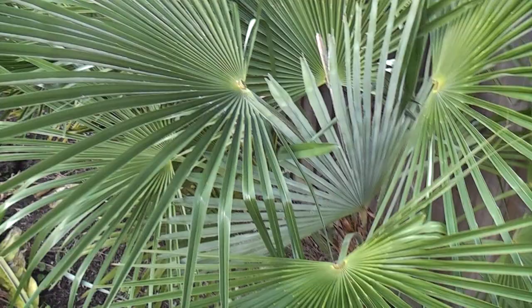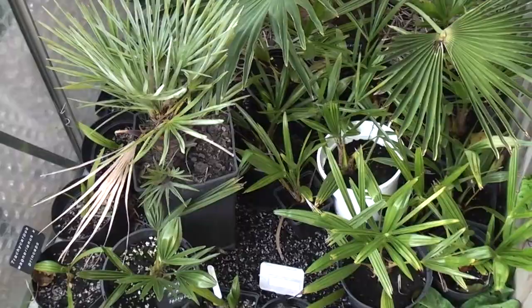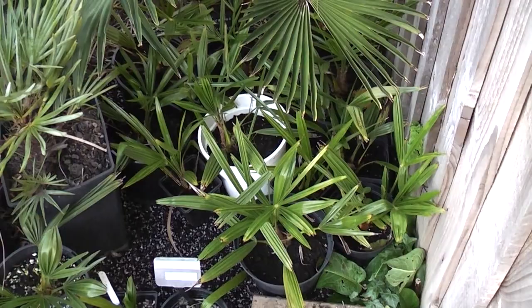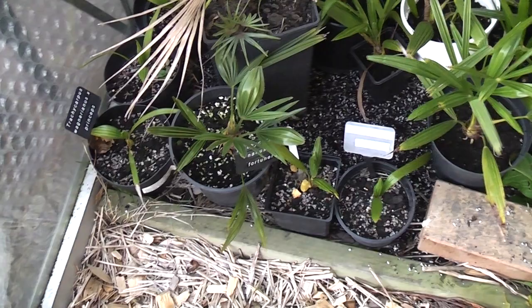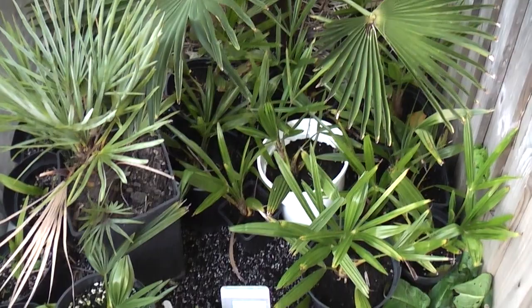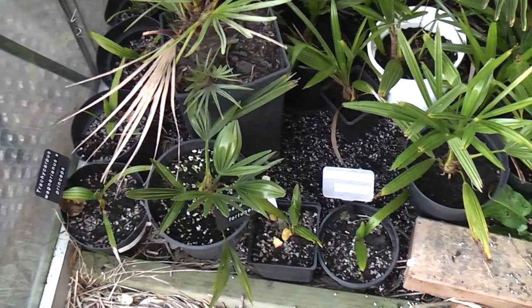Here's a lot of palms that don't need the protection of a heated greenhouse at all. These are Trachycarpus fortunei seedlings and crosses of Trachycarpus fortunei, nanus, wagnerianus, and Princeps. We've also got Chamaerops humilis serifera. These are all in pots, so they're fine — if the weather turns really cold I'll bring them into the garage. They're hardy plants and will be fine like this, protected a little by the greenhouse and the fence as well.